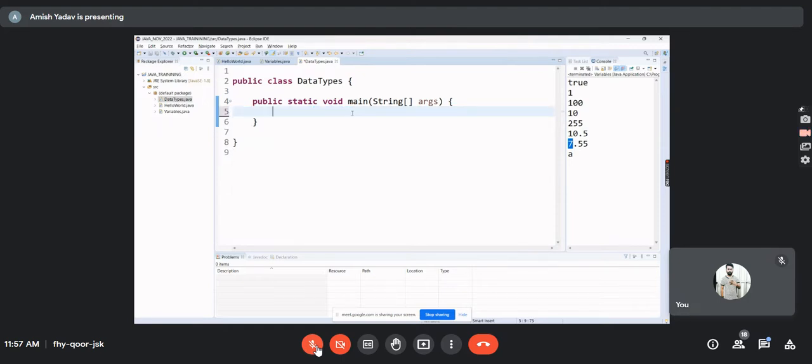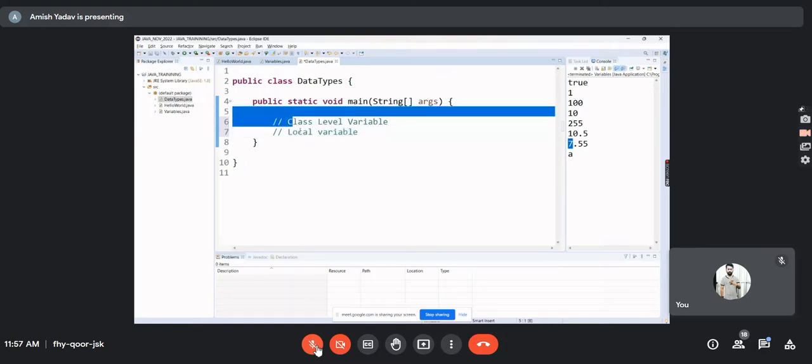So now we have to discuss two topics. One is class level variable, and the other one is local variable. Now what is this class level variable, what is this local level variable?